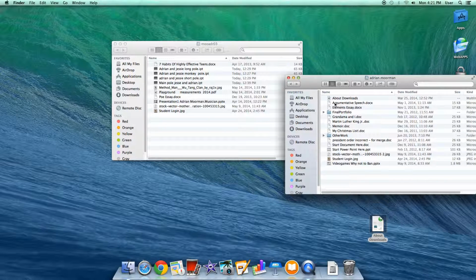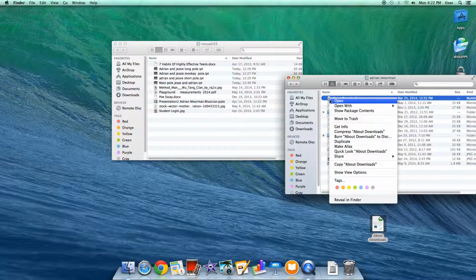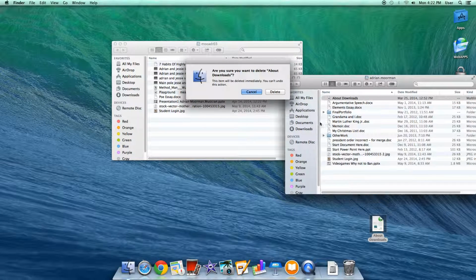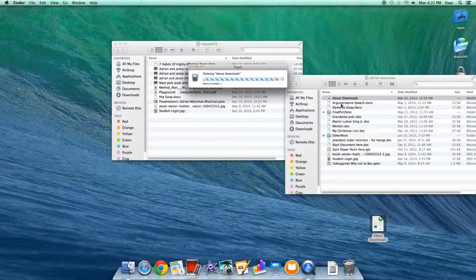Okay, so there was about downloads right there. That's the file that I just moved on that date and time. All right, so I'm just going to delete that. And I'm holding down the control key right now on the keyboard, which is at the far bottom left corner of the keyboard. It's in both the bottom row on left and right. That is your right mouse click. That's one way of getting a right mouse click with these Mac mice. So I'm going to select move to trash. And are you sure you want to delete about downloads? Yes, I want to. And it will move it from there to the trash.